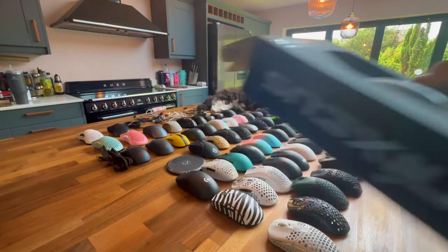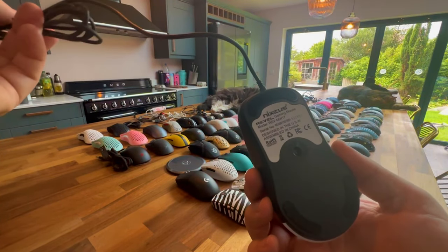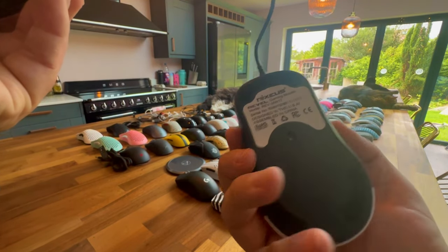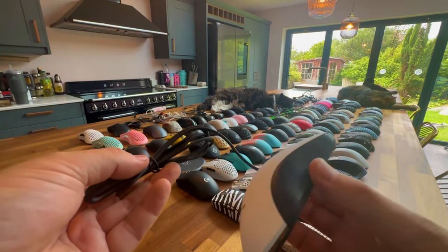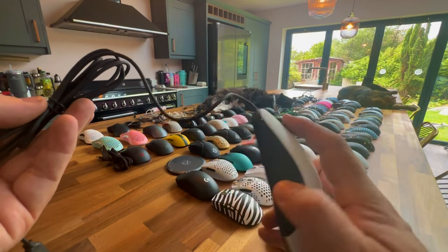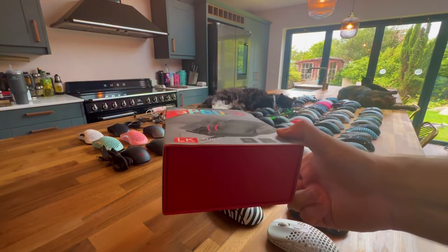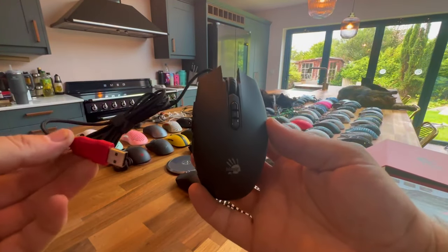Nexus Revel. So the Nexus Revel. MW17. Reminds me of a DM3. Dream Mouse, they almost copied each other. Those are all very similar. This box is a statement. Look at this. SP80. Look at the side of the box. What a weird coating. There you go.